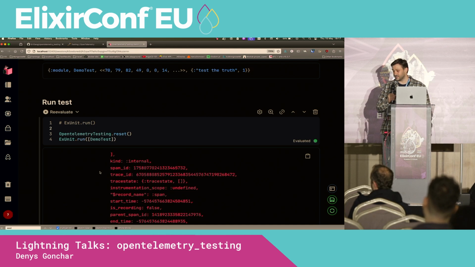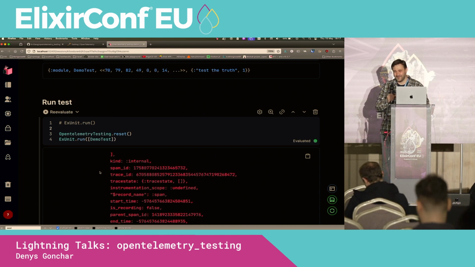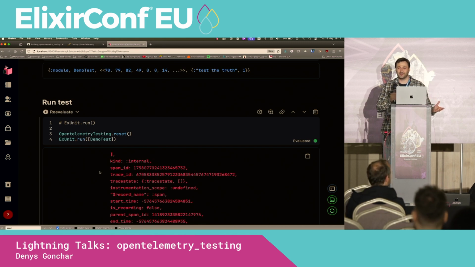So that's actually it. If you suffered from testing OpenTelemetry tracing like me, I hope this will improve your life. And because this is a testing framework, it is very important to test itself. I believe I have invested three times more in testing than in implementing it.